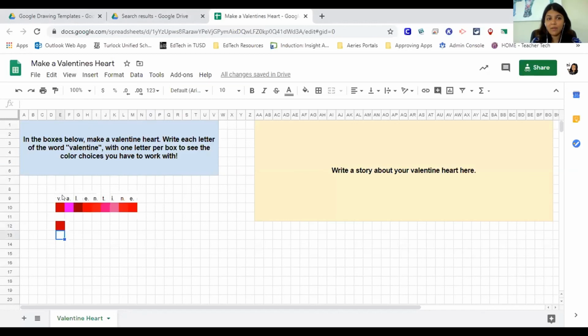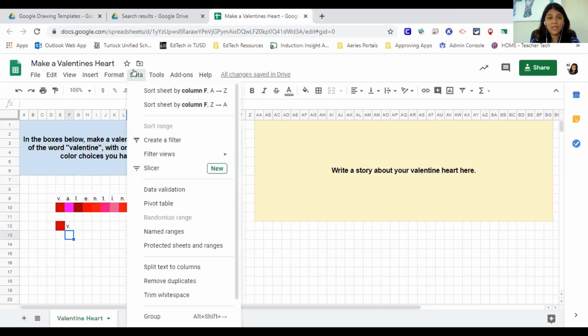But above it I wrote the letter V and then a period afterwards, because since it has more than just the letter V in it, it wouldn't change to a different color. I did the conditional formatting that says if only a V is in the box, then it'll change to a different color. If there's an A in the box, it'll be a pink. If it's L, it'll be like a maroon.